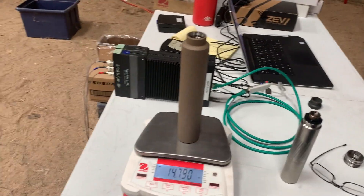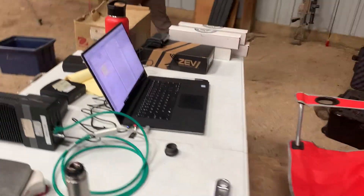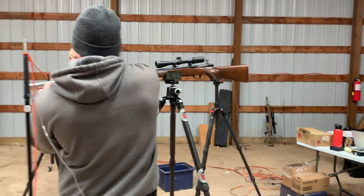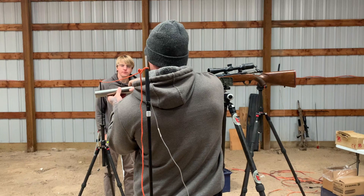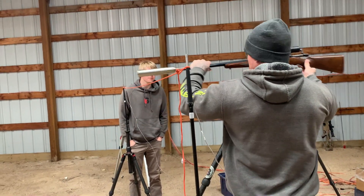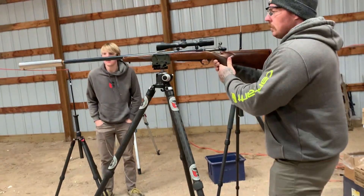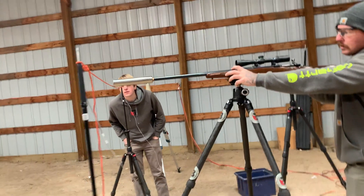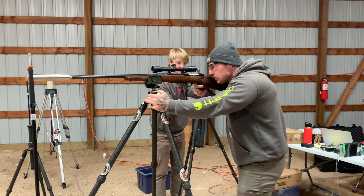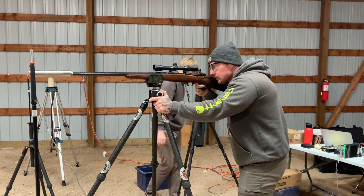We're going to throw this on the 23-inch Ruger. We're going to start with the Otter Creek. So we're going to use the trusty old Ruger you guys have seen before — it's like a 23-inch barrel. Just leave that loose, it's easier, then you just pull it back and line it up every time. Sam's learning and been coming and doing some testing with us every now and then. Instead of staying at the office answering phones and talking to dealers, we pull him out. He shoots precision rifle and runs matches up here in Wyoming. He's a really good fit for us.